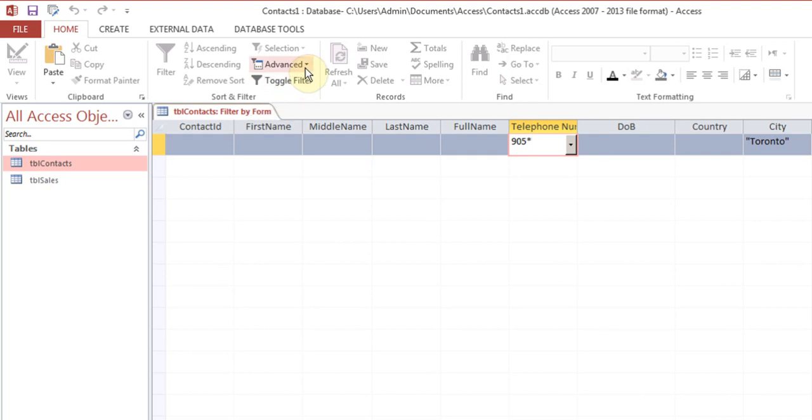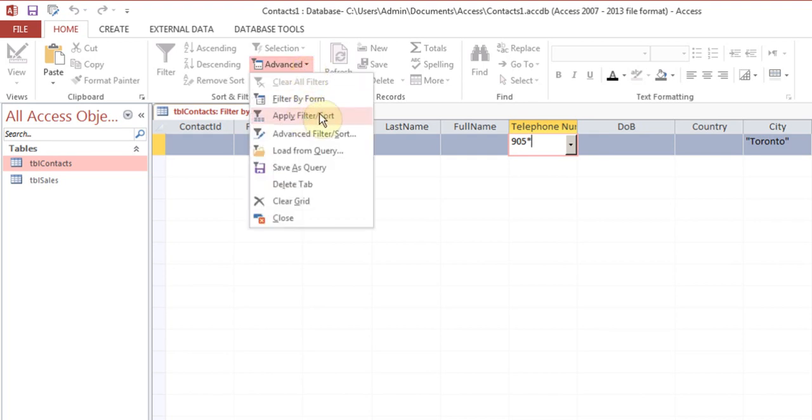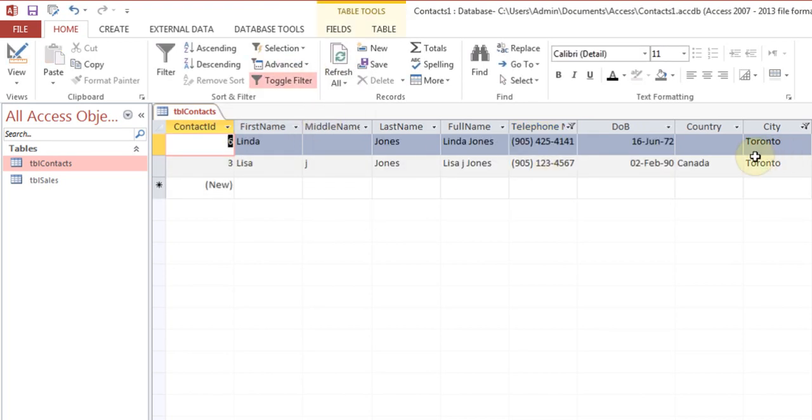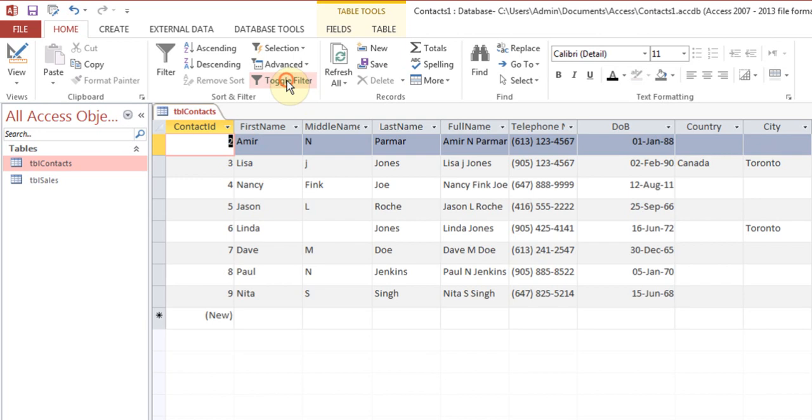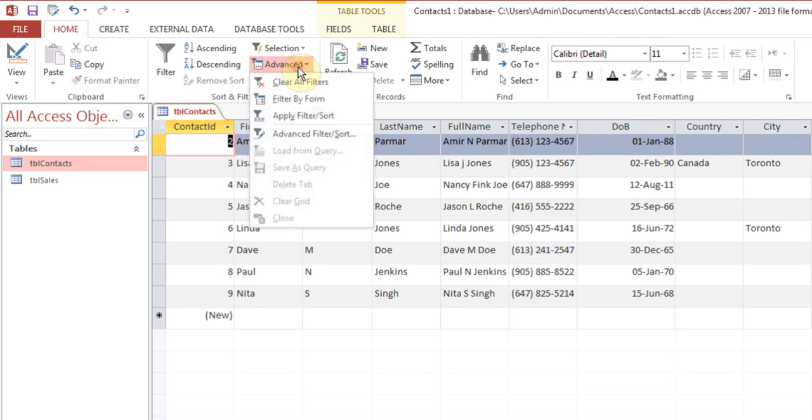I think under here too you have an option to apply filter. And you see now it matches both criteria. Now if it didn't match both criteria, I would not get the results. So I can remove the toggle. And you can filter by many different criteria. I can type a name and a city, or last name and a city, or more than 2 or 3 or 4 criteria, but it will try to match all, and then you will not get any results if it doesn't match everything.